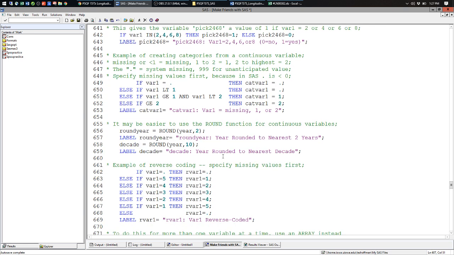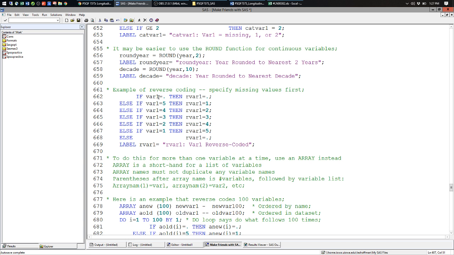And then rounding is an easier way to accomplish that. Sometimes we will do this to time to be able to have convenient intervals that are common across subjects. And you will do this in your homework. So the round function does exactly what you would think it does. You name the variable and you name the increment that you want it to round to the nearest of. Here's an example with reverse coding, where you're creating a new variable, starting with missing and then going through every possible other case.